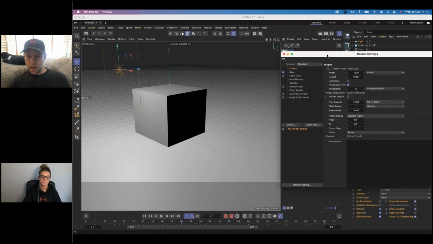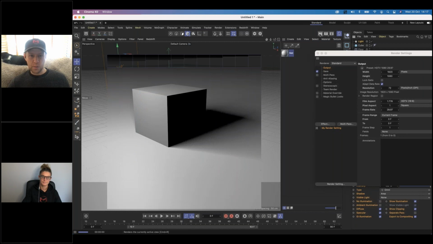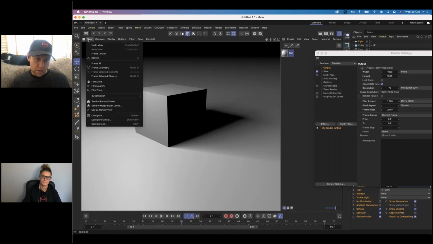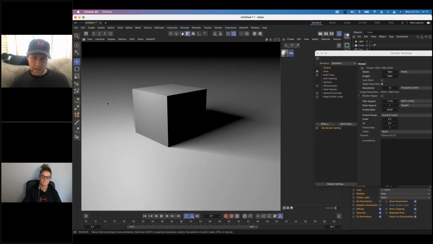Now, rendering, we've played with this bit a couple of times, haven't we? We pressed the first one and we pressed render and we've had a look at our scene. This renders to viewport. If you like your rendered viewport, you can actually send to picture viewer as well, and that will send it, or should send it, to the picture viewer.